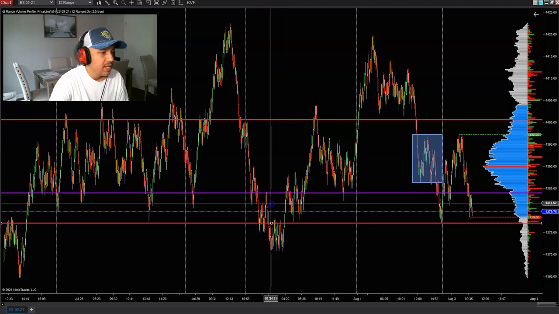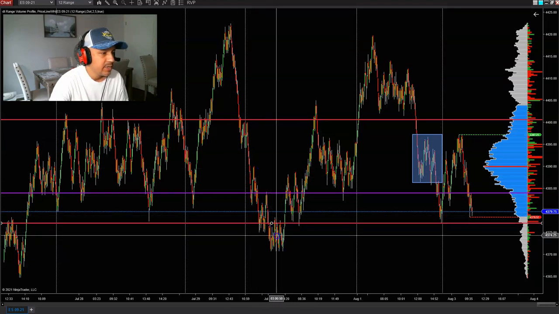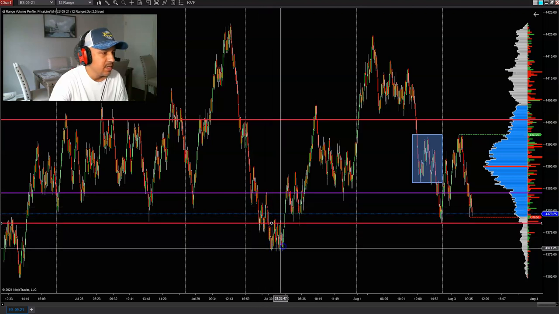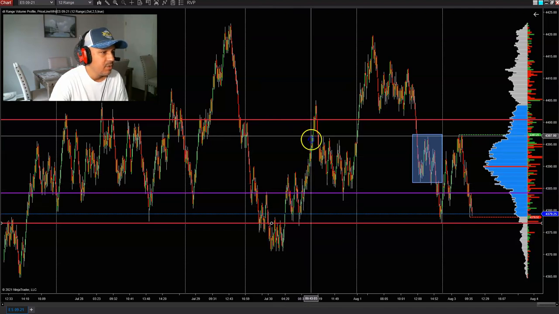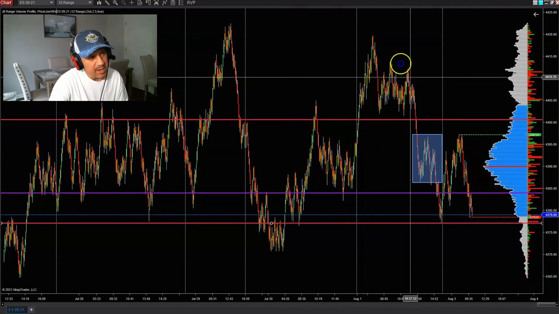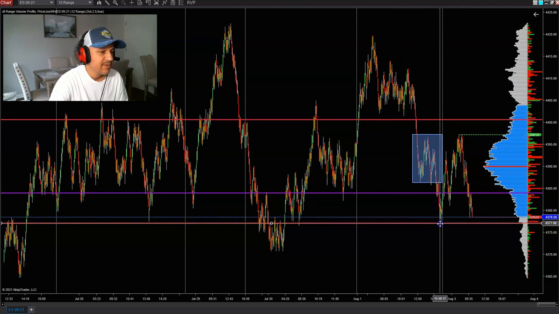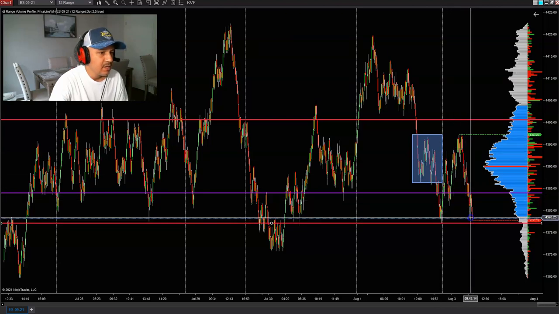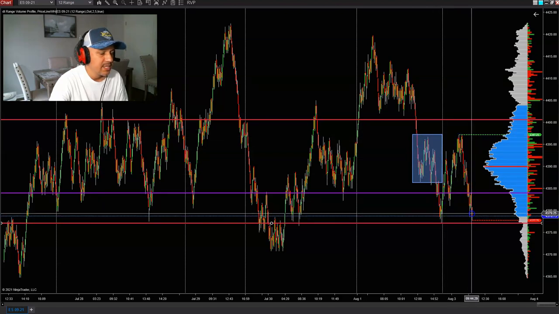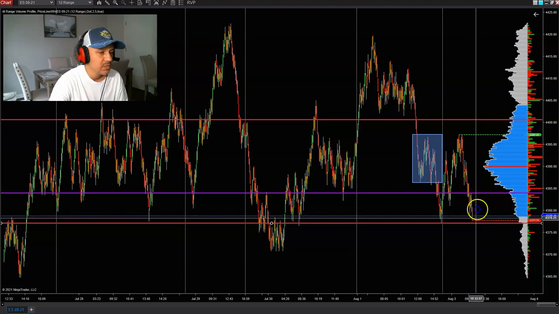Price pushing down on the swings to the downside, the swing lows. Price turned back around, taking this swing here out to the upside, and just kind of pushing its way to the upside. Then it turned back around and pivoted, pulled back down to this level right here for a test, and then pushed higher. And here's another test right here. I call this a second test on the swing to the upside. And if price can't push higher now, then it's going to push lower. And we shall see what it does.